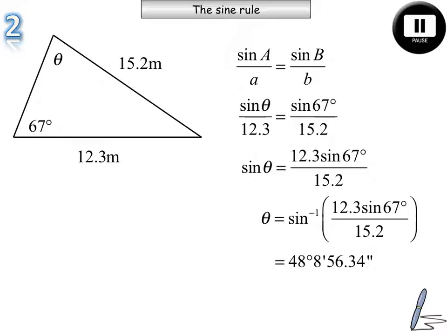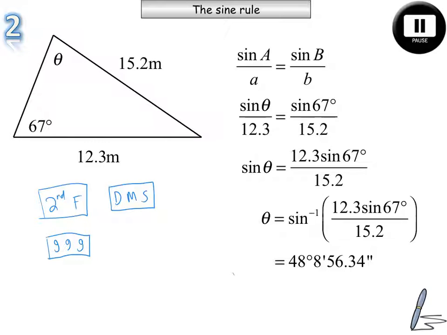And in exact form, make sure you know how to use your calculator to put it in degrees, minutes, and seconds. So the two different calculators, you've got degrees, minutes, and seconds. But before you press that button, you have to press second function, and that's on the Sharp. And on the Casio, you just press the degrees, minutes, seconds button, which looks like speech bubbles. And that gives you the answer in exact form. Otherwise, you'll get it in decimal form, but we like to have it in degrees, minutes, and seconds. If the question says rounded off to the nearest minute, well then you do that.